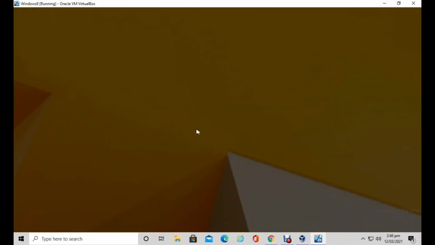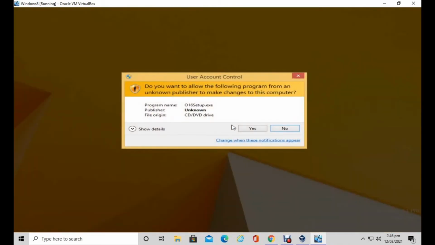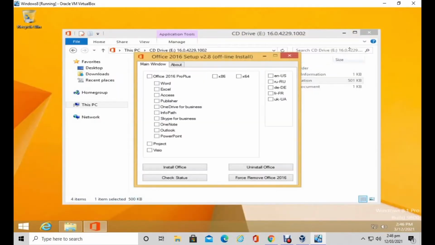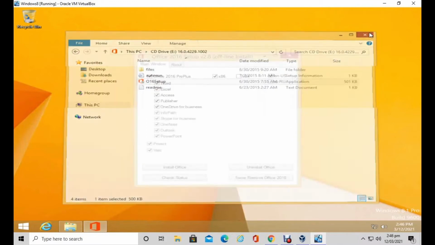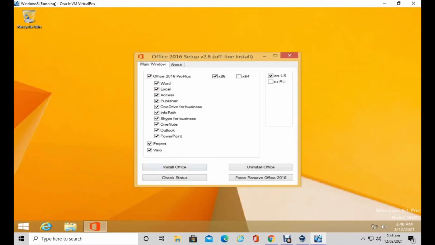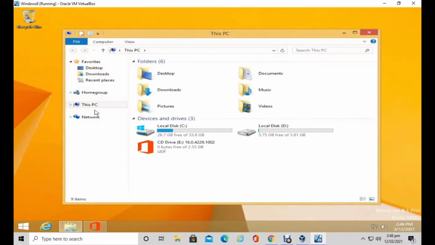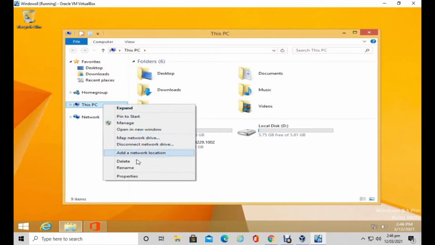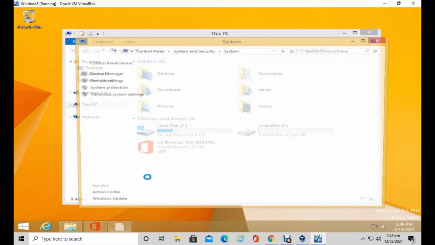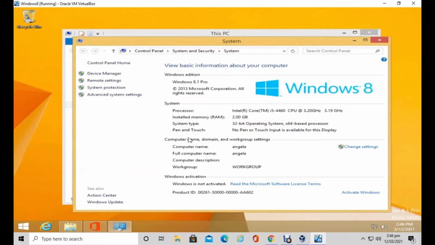All you have to do is click yes in order for us to continue in the installation process. So close this one now. And then here is the dialog box. It is asking you what version you are going to use. Is it the 32-bit version or 64-bit? So click on the library and then right click This PC. Click on properties, and then here you can see it says 32-bit operating system.